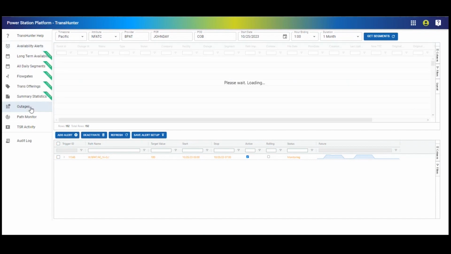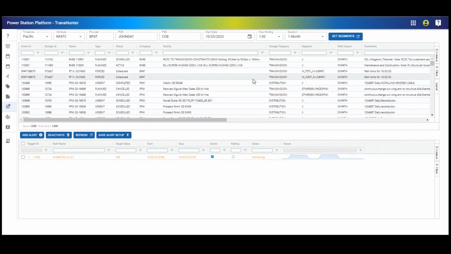Mark and I are also working on just flat out getting the outage data. This is the planned outage data from across the West. And we're kind of working with some customers right now to decipher this, right, and see how could this be useful as they put that together. How would they want to be alerted on it? But these are all like the planned outages. It'll also show you unplanned, but that's less useful.